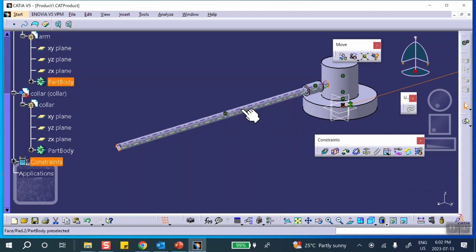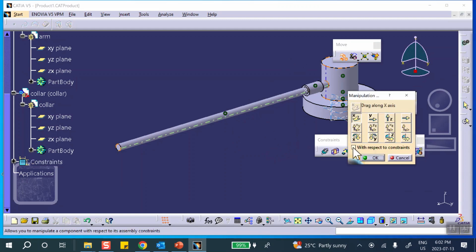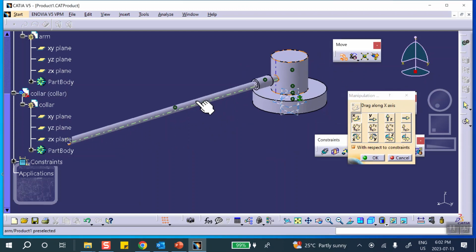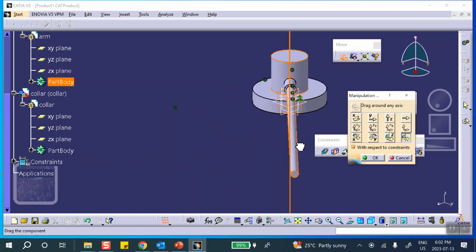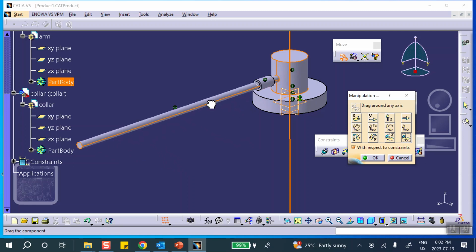Now, can we check this? In other words, can I go to the move toolbar, check this box, and then say, okay, let me rotate this. Now, of course, it's going to move, but the cylinder is not related to this movement right now.